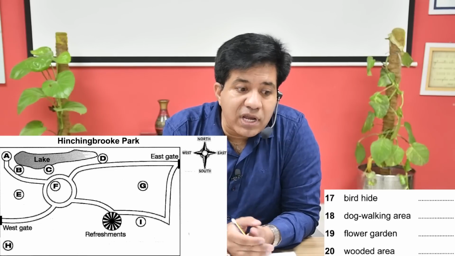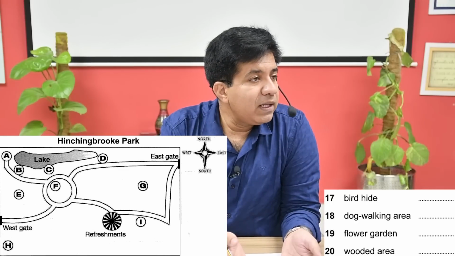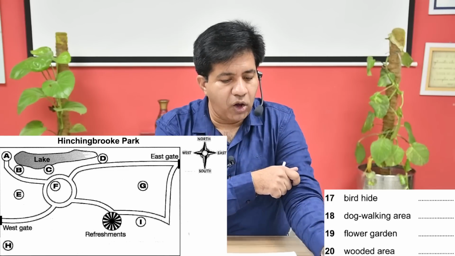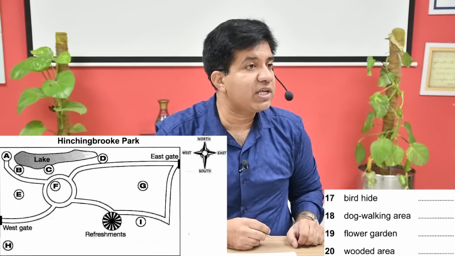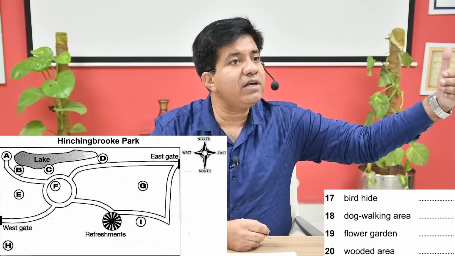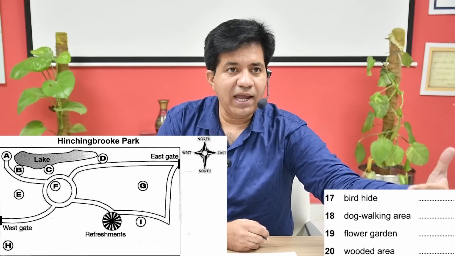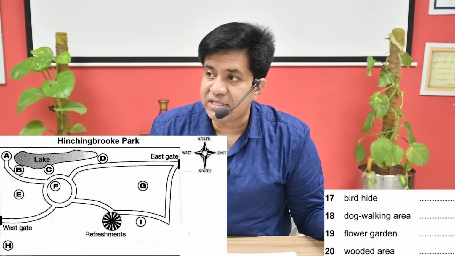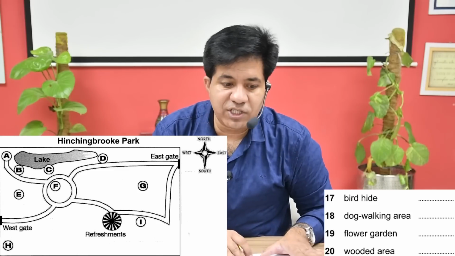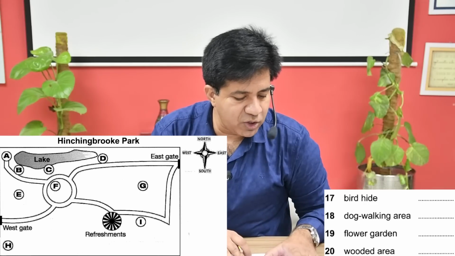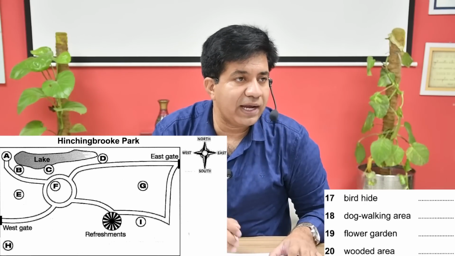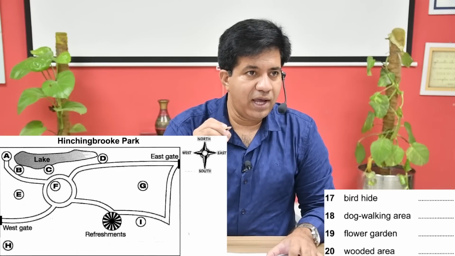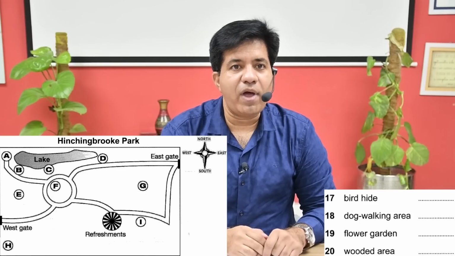But what do you have to read? Read the map, right? If they have given directions, see where what is. And now you can see on this map we have east gate and west gate. Sometimes he will take you in from east gate, and sometimes from west gate, because there are two entrances only, and then there are the places which are given. Now I play the audio, question number 17, and you have to find it. And by the way, your pencil will move with the audio. Right? Okay, let's do a little practice.